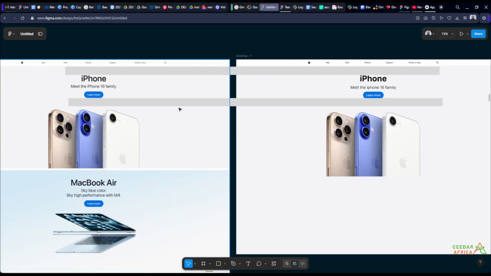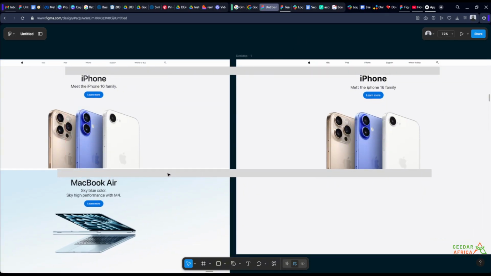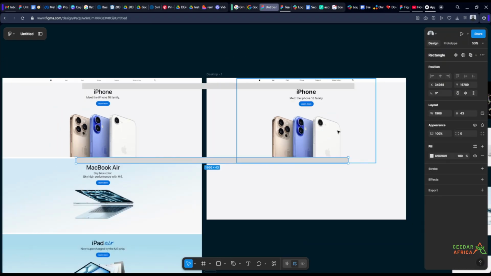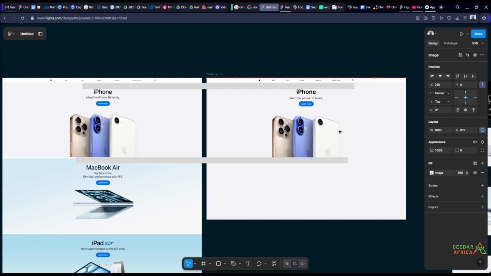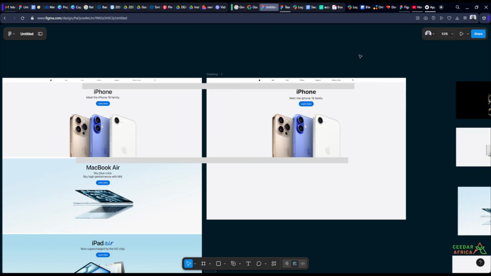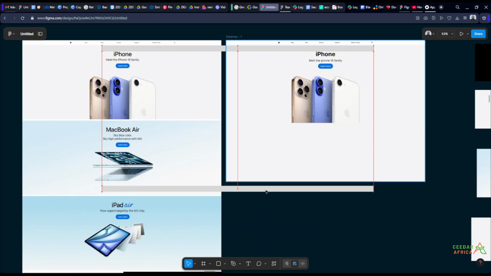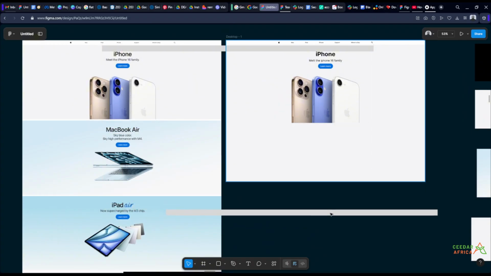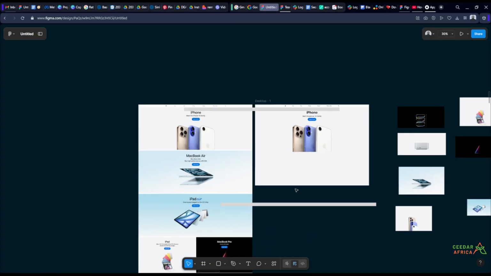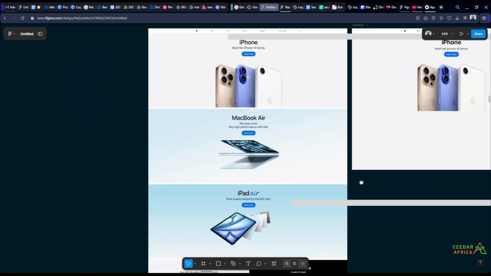So this guy too, notice this guy stops here. And so this guy needs to come up. Not too perfect, like I said. So I think I'm okay with this.